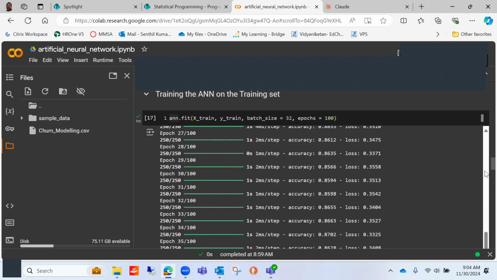It is banking information, I guess. This is for credit card information, whether the person will continue the operation with the same bank, or will exit the bank. This is what we are predicting in this neural network.